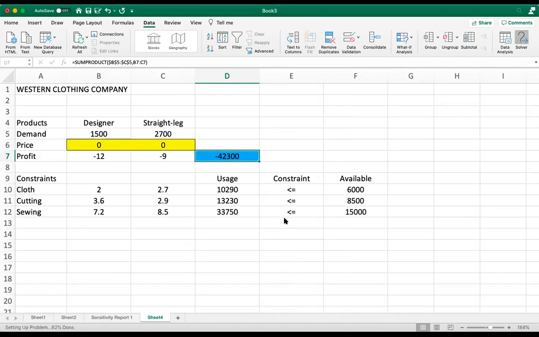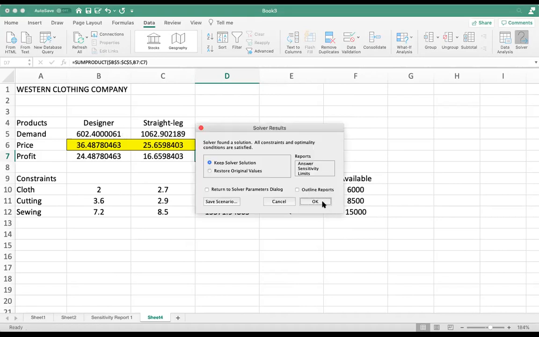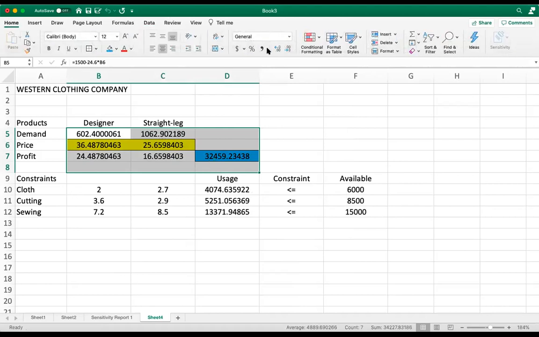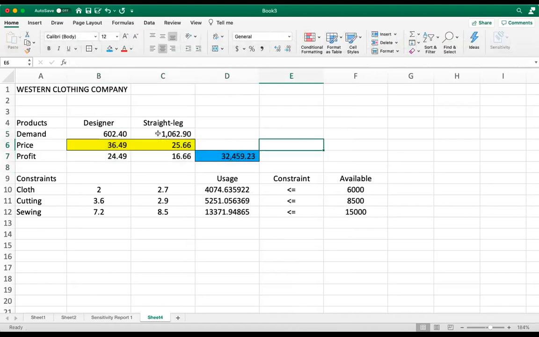So if you observe, okay, so i-round off lang natin. If you observe sa ating solution, our maximum profit is 32,459.23.